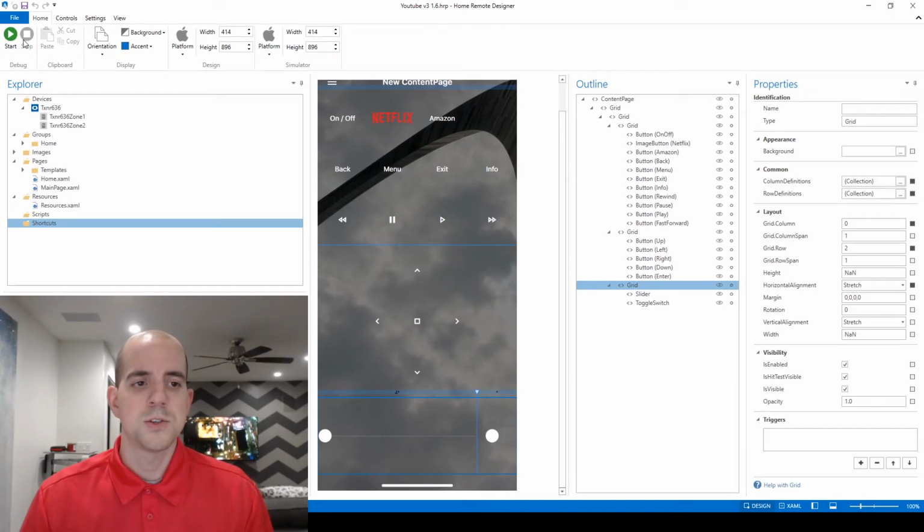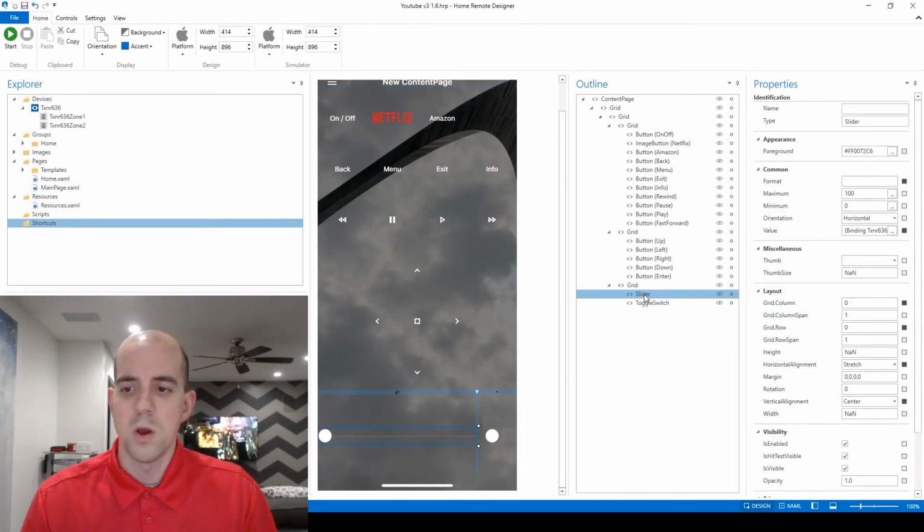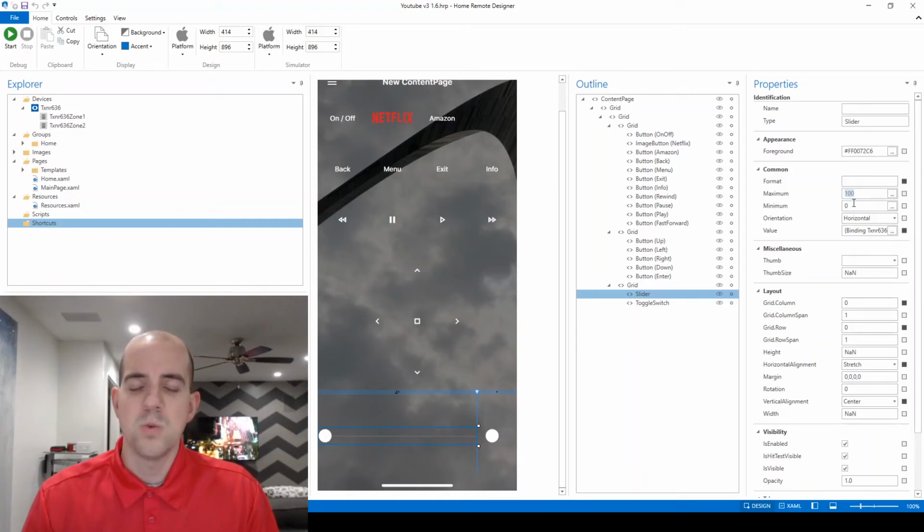Now with the simulator stopped, what we want to do is talk about the slider control a little bit more. If we click on it over in the Properties window, we can see that it has a minimum and a maximum value here. 0 to 100 is going to be the default, and if you're using one of the built-in integrations for receiver, it's going to automatically convert whatever the volume control is down to this range.